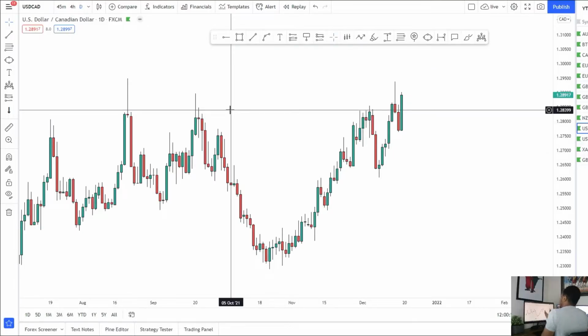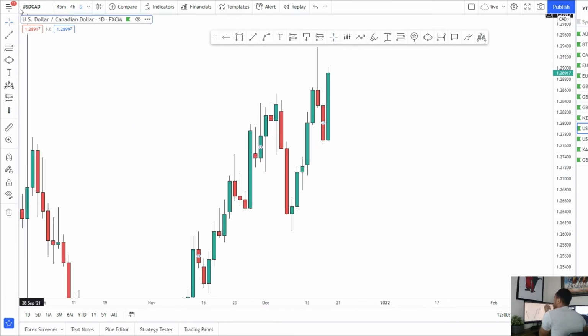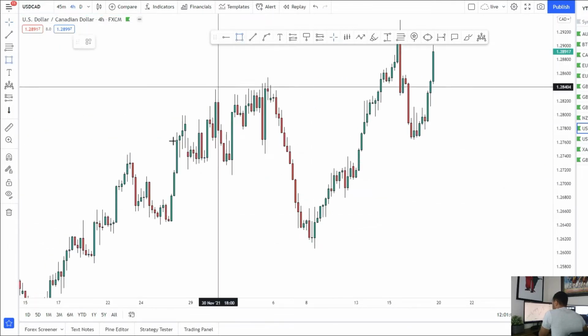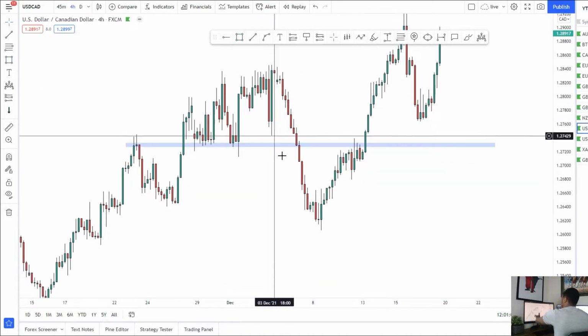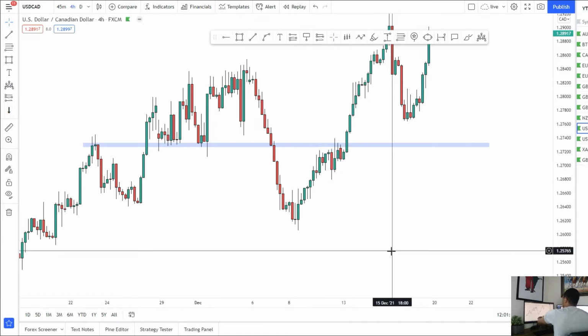Okay, so next up we're going to take a look at USD CAD. So USD CAD this week has been pretty bullish. We've seen a lot of upside. I was talking to you guys potentially about some upside last week. So we had our level drawn in here for potentially price to roll back over, because we had this very, very impulsive leg to the downside, so potentially we could have found resistance here to roll back over.